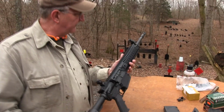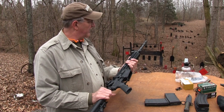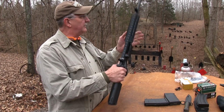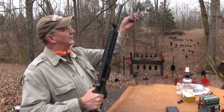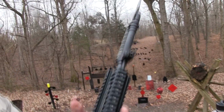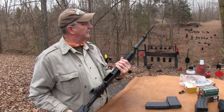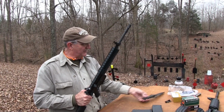And flip up sights, backup iron sights, and these are actually nice iron sights. And for me, they're not backup. I like them. I like to use those mainly. And then, of course, the most important feature, which I never can ignore, I'm sorry, I just can't help it, is the bayonet lug. You know, what is a rifle like this without a bayonet lug? So just wanted to point that out. That's the biggest selling feature, right?